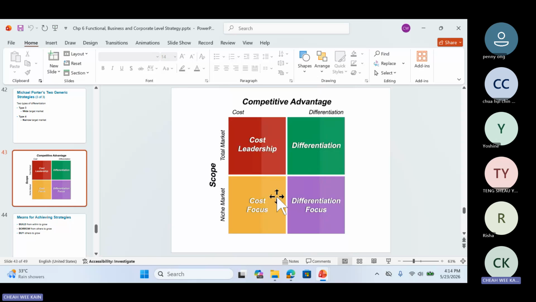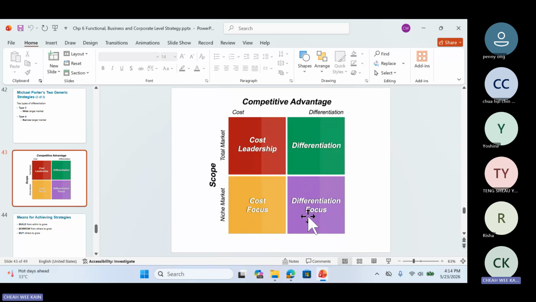Okay, now, if you want to only talk about niche market, this mineral water you drink already, it's very niche one, maybe this one is halal water. Example, halal water is cost focused. So you try to reduce your cost and sell only to the halal. Now, differentiation, same, a very special market, and your product is very different.